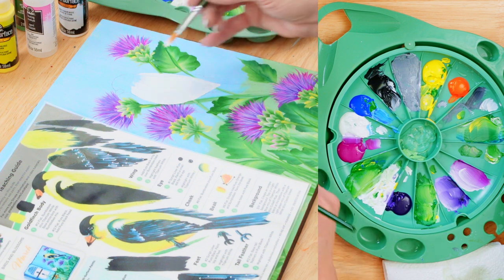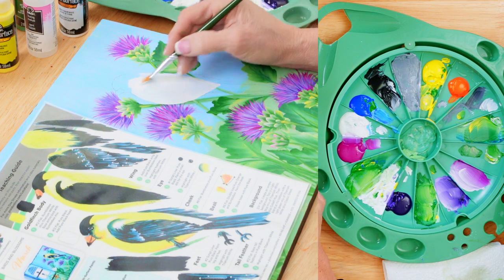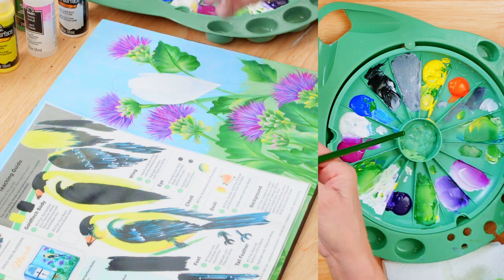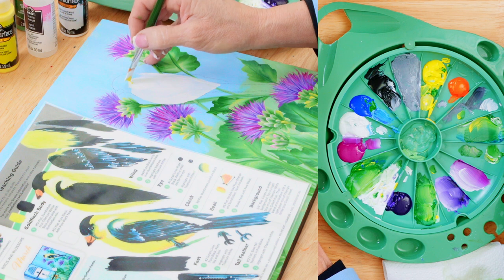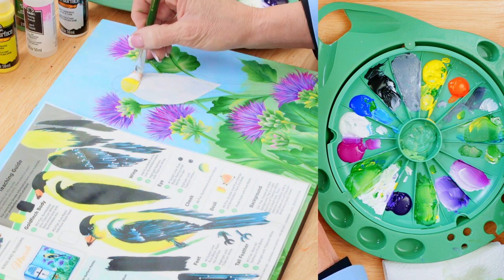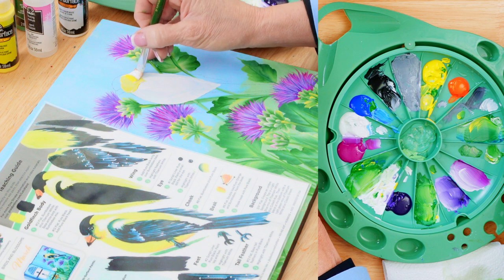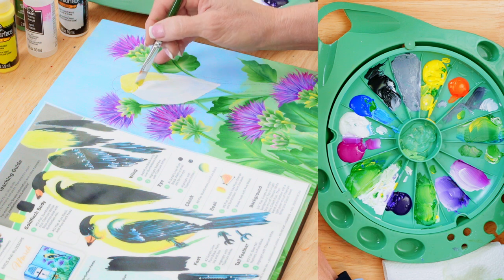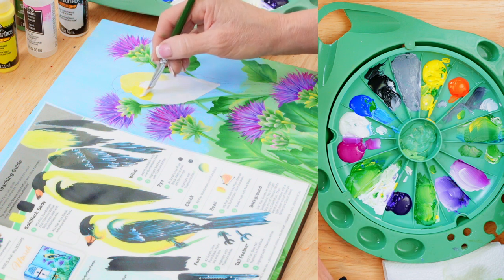Now, what I'm going to do is right in here, it's going to stay white, right in this area. But usually I go ahead and paint the whole thing yellow and the body part, the main color. And it's going to come up here because the pure black is going to go over the yellow. But we're going to come right down here.